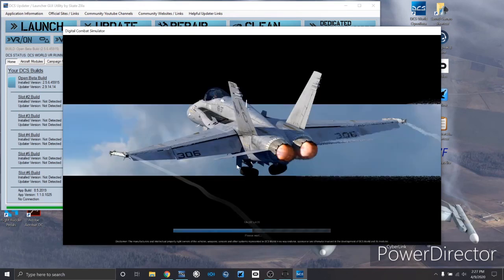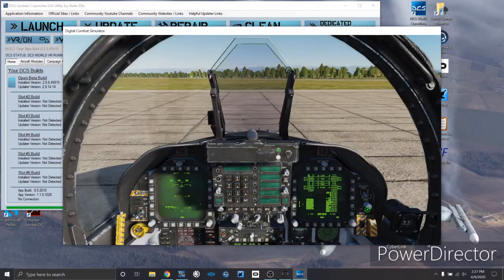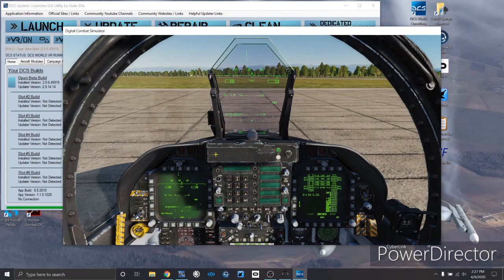So let me show you when you get back into the jet. You can see we don't have it. All you do is left control, left shift, and escape a couple of times, and it'll put it right back where we left it. I did mess with it. Don't have to move it. It'll remember each time you start the game where you left it last. Now it may move depending on what airplane you fly. So that's the only other caveat I would have.